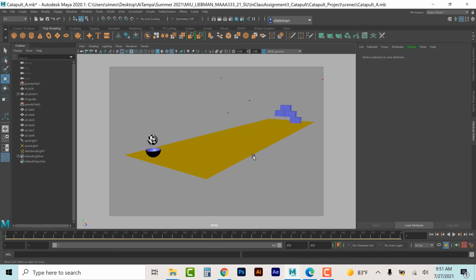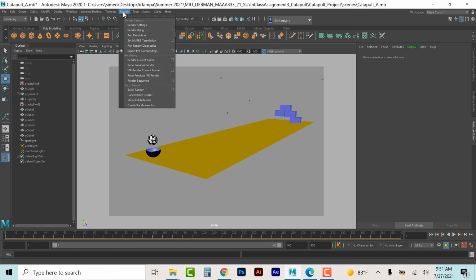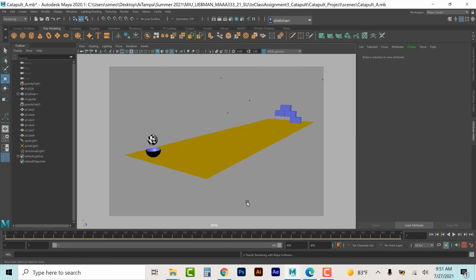And now it's time to render this out. So again, to render it out, all I got to do is switch over here to the rendering settings, go up to the top, under render, and do a batch render. And it's going to start rendering in the background. And then I can take it into After Effects, put the sequence together, and actually give myself an MPEG-4 video.